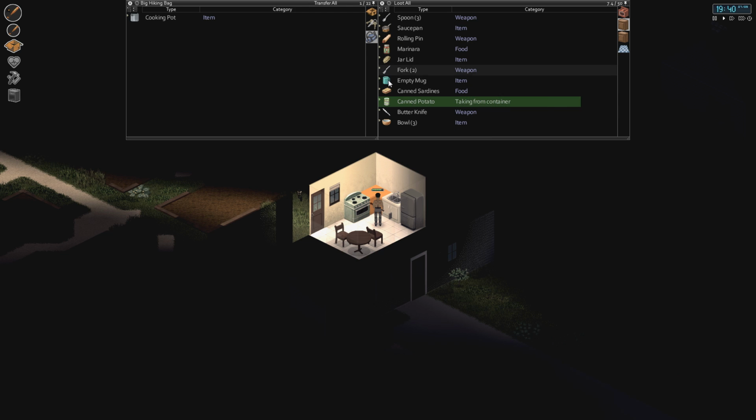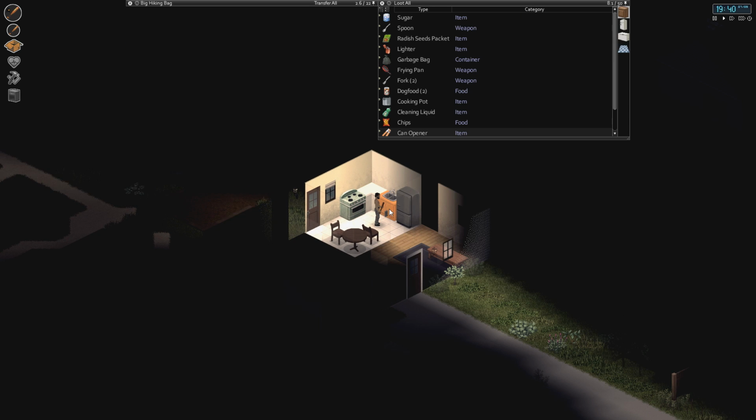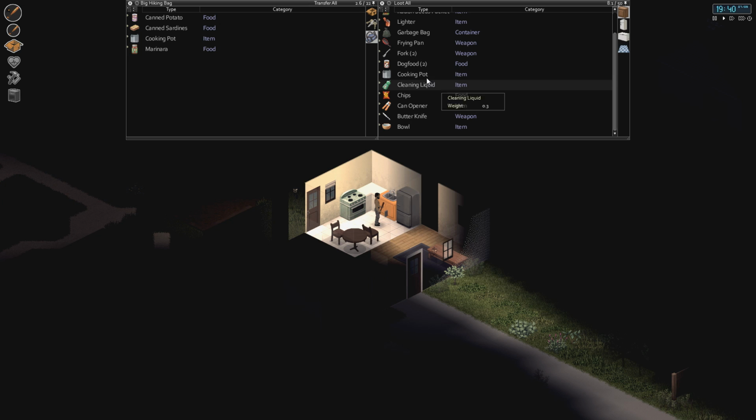Anything that's like food. Sardines, yeah, we'll take those. Not that worried about the saucepan. We got marinara right there. A jar lid, that's a new item. I've never seen that before. Garbage bags. I will take the cook pot.